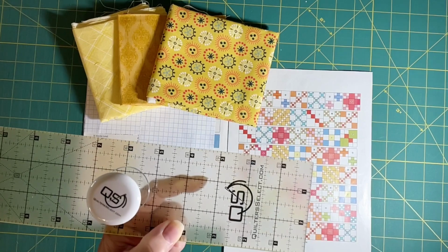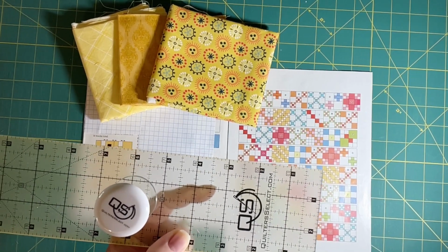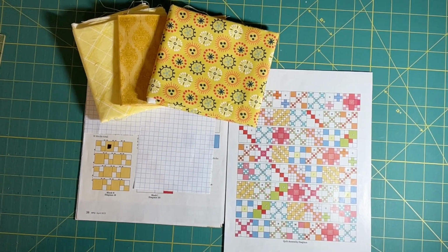If you're kind of measurement challenged, some of those fractions can trip us up. Anyway, keep that in mind. But just get all your yellows out and mix all those up in there. And yeah, we only have 5. So let me cut my pieces and I'll show you how it goes together.